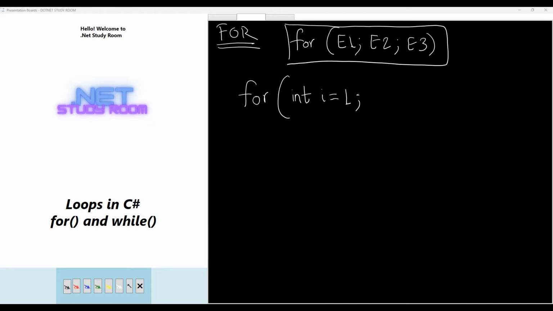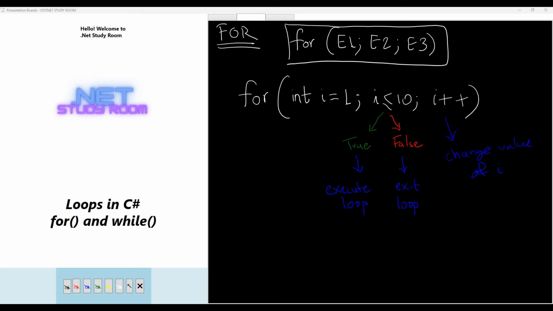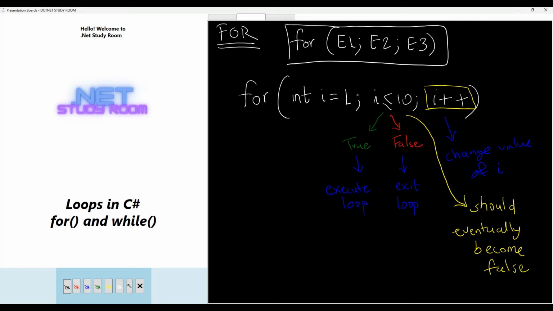The next argument is the condition, which must evaluate to either true or false. The for loop will execute as long as the condition evaluates to true. Suppose we put the condition as i less than or equal to 10. Finally, the third argument is used to change the value of i. You can technically write any executable statement here. But logically, you have to write a statement such that the value of i changes so that eventually the condition in the second argument evaluates to false, and the program exits the for loop.